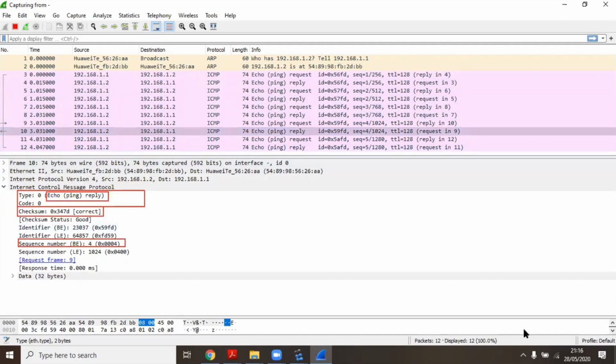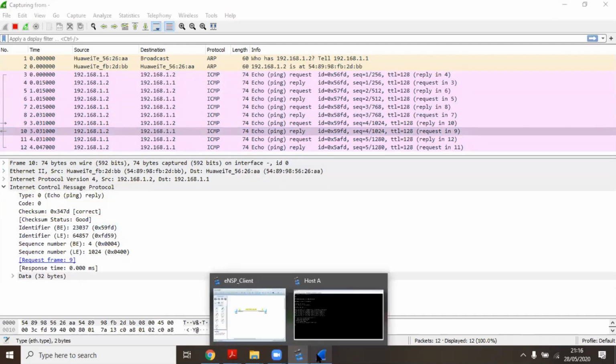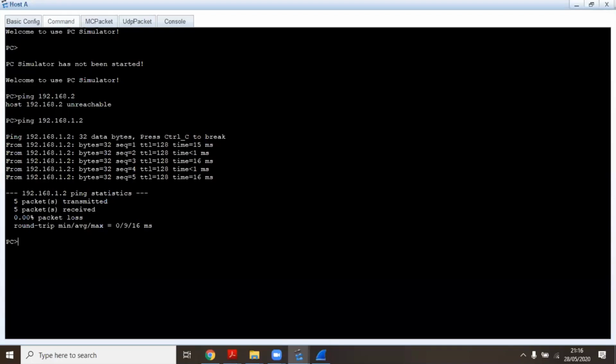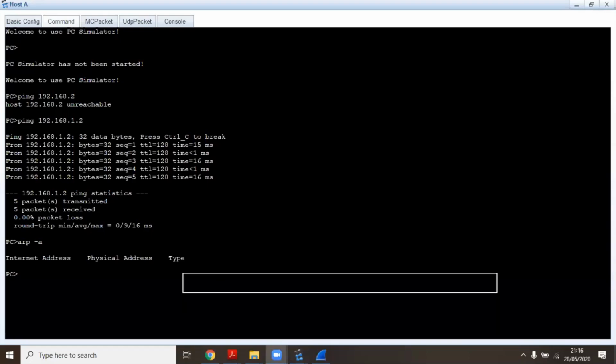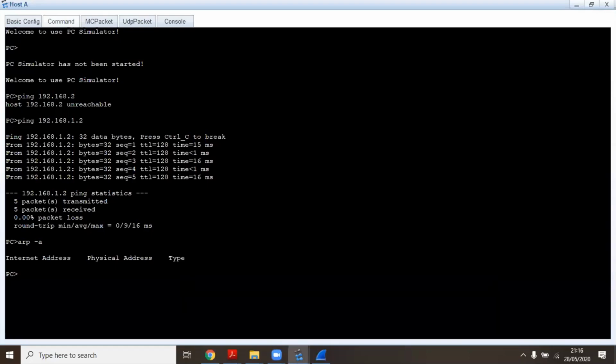Now let's do this. Let's come back to host A here and check the cache table. ARP -A. Are you seeing that? The entry that had been put in the ARP cache table of host A has already been deleted.